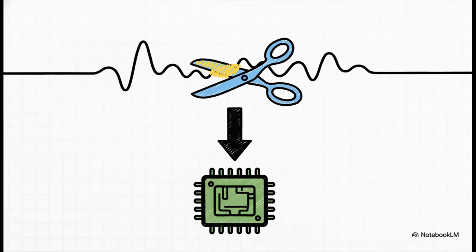Here's a wild hardware reality. Generating full-length audio for every single training example wouldn't just take forever, it would literally melt your hardware. So to keep memory usage manageable on modern GPUs, which are often using that efficient BF16 precision, the vocoder is only given a random tiny slice of each clip. It only sees 8,192 samples at a time. That is a mere 0.34 seconds of audio. Your vocoder is literally learning how to speak by looking at third-of-a-second fragments, piecing together local textures without ever needing the context of the whole sentence.